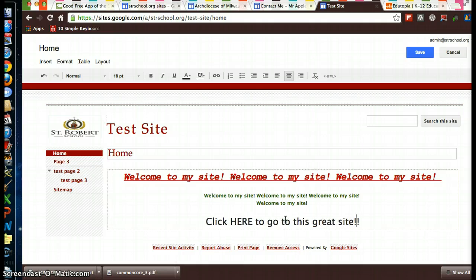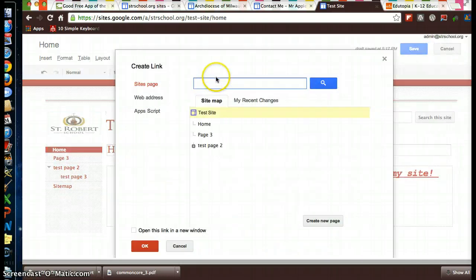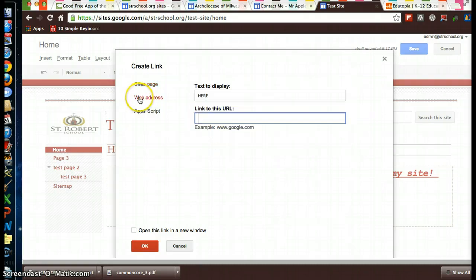And you might want to direct parents to three or four sites that you're using within your lesson or that you're sharing with students. That's always a good thing to do. I could highlight the whole sentence, or I could just say "click here." Let's try that. Again, my link tool, and notice it defaults to a link within my site, to one of these pages, but I don't want that. I want a web address, and guess what I didn't do? Oh, big issue. I'm going to back up.